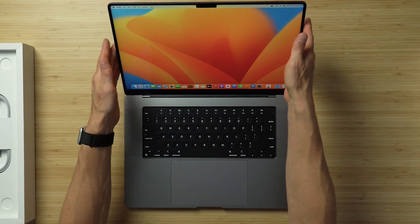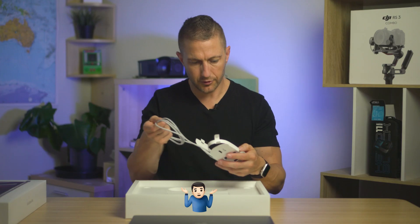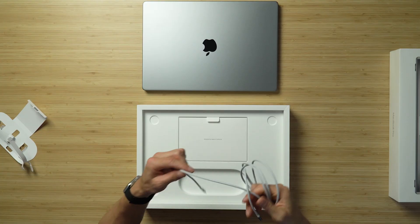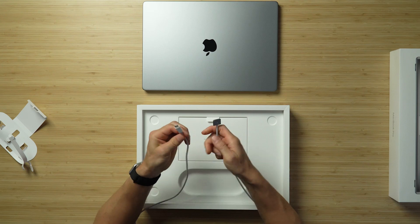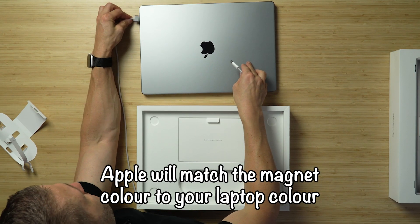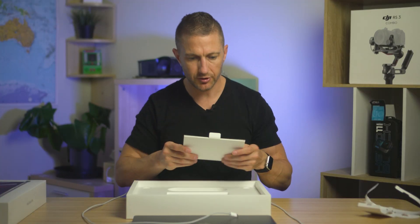We'll close this down for a sec. First we've got the charging cable. They've done a very nice job putting it in nice and tidy. Managed to get it out without breaking anything. This is a really nice cable actually — it's like a braided fabric, so it's probably going to last a long time without getting dirty or having any kinks in it. And we can see that this one slots straight into the computer over here — just that magnet touch as we've come to know with Apple. And for this end, we'll come to this in a minute.